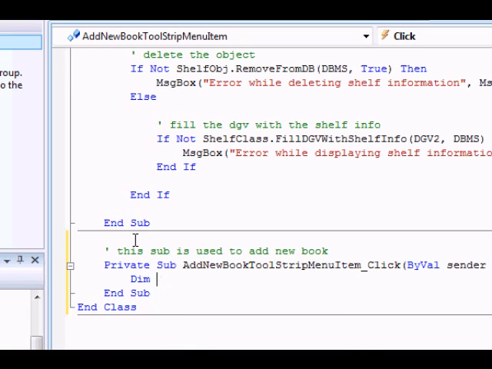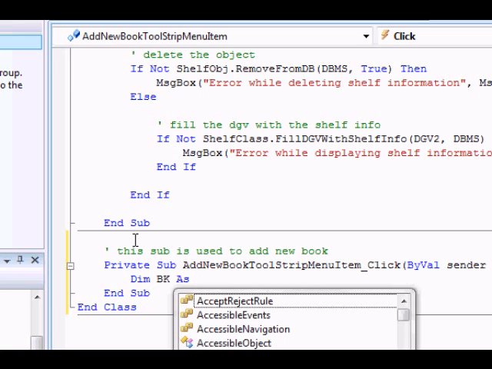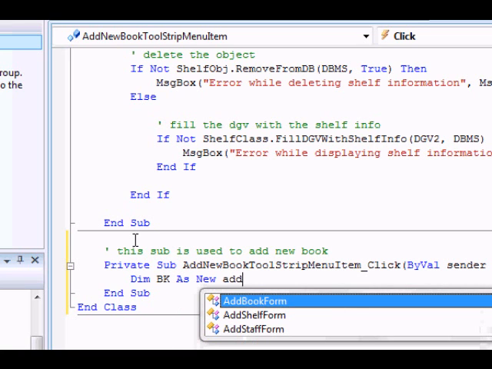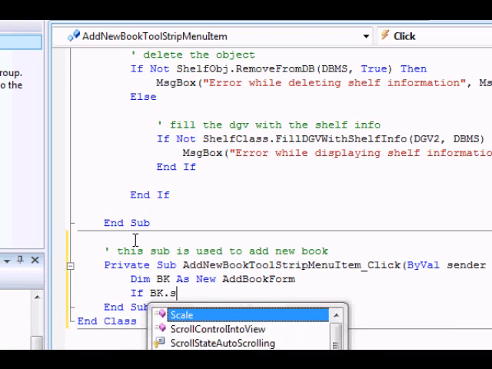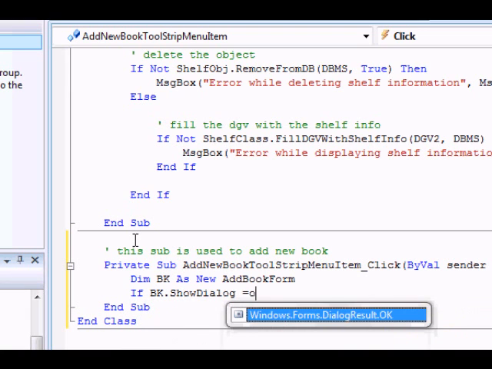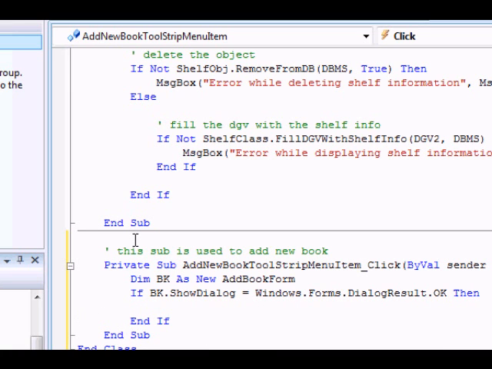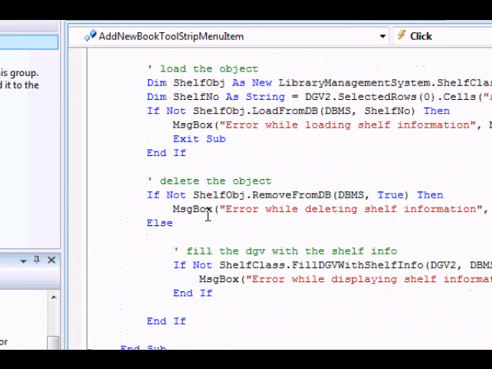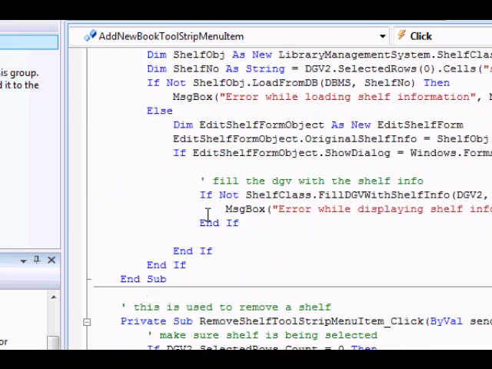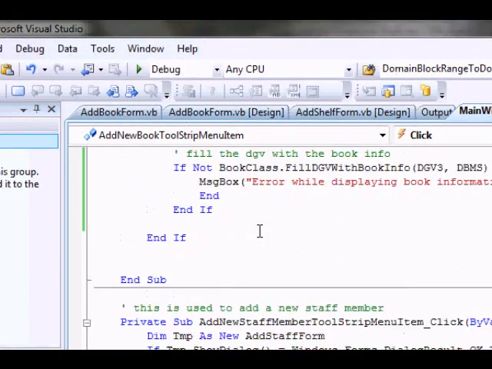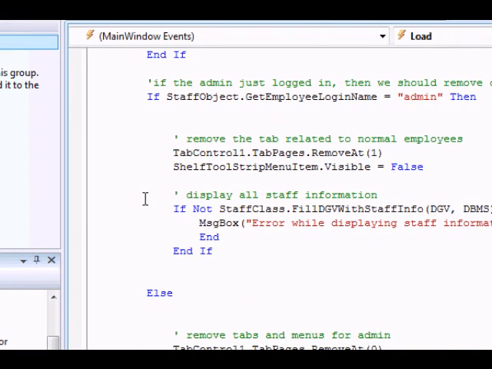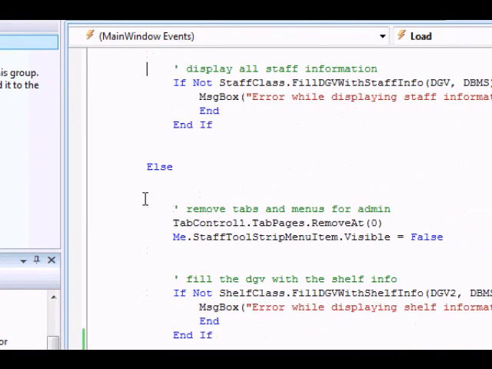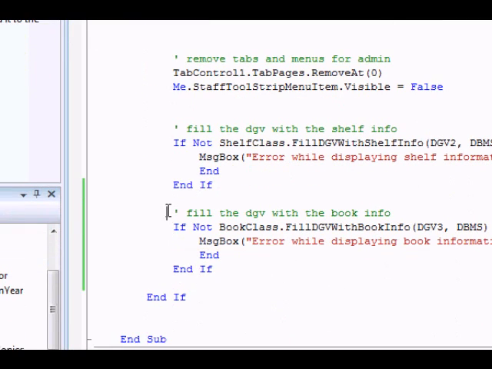So dim bk as new add book form, and if bk dot show dialog equals okay, then in that case I need to refresh the books table, right?